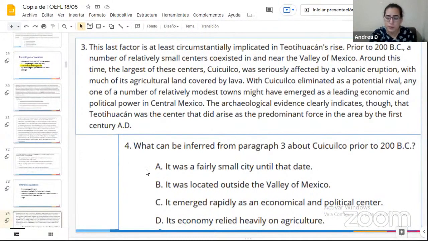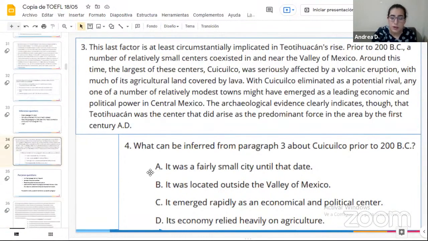I think it's better if we read it on our own. So we're not gonna read it out loud, but I'll give you like 2 minutes to read this, okay? So please read this paragraph here, and we will try to get to the answer.